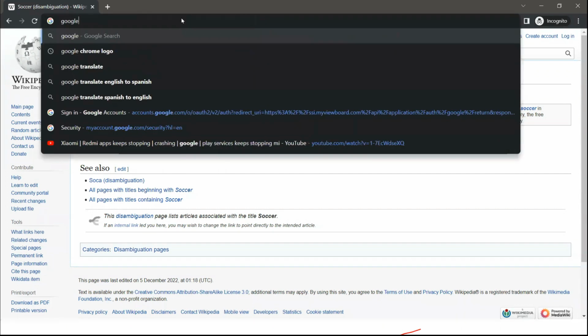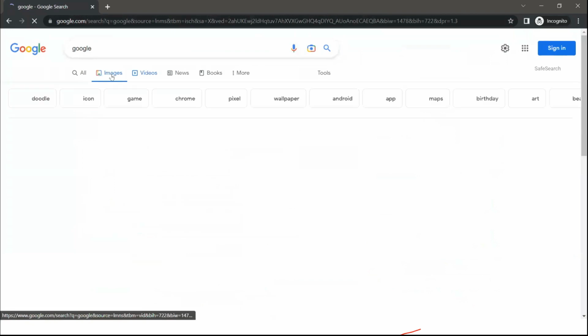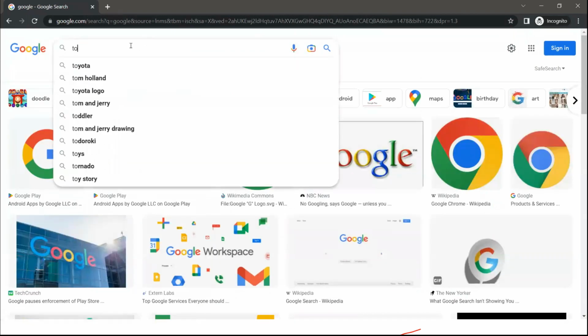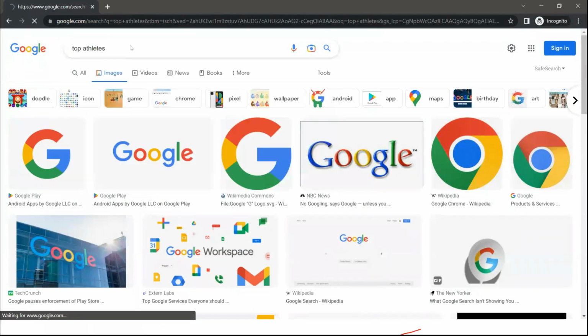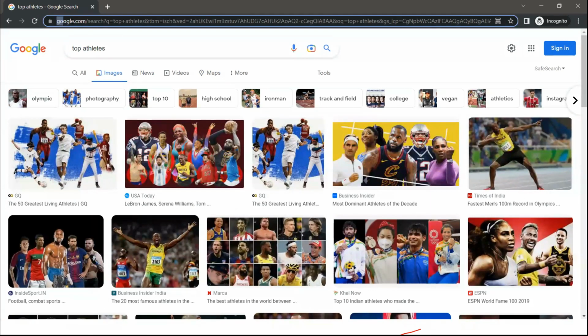For instance, if I type Google and search for any image over here, suppose I type top athletes, now see the domain is Google right now, and there are certain URL parameters.